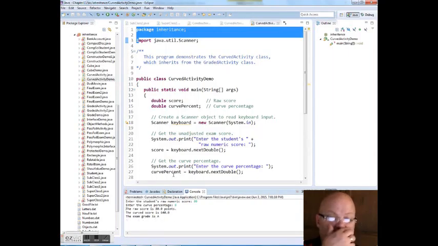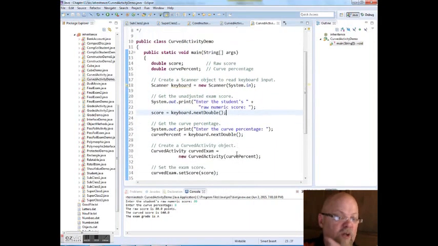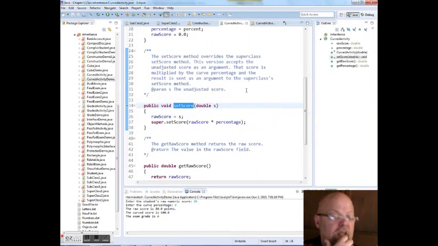So again, when it said set score, it used the set score in the curved activity and not in the graded activity. So overriding has a method with the same signature. But now whenever we're doing overriding, we're actually talking about inheritance. We're talking about using a method in the class we are instantiating.